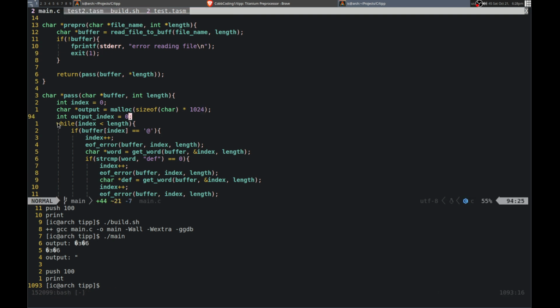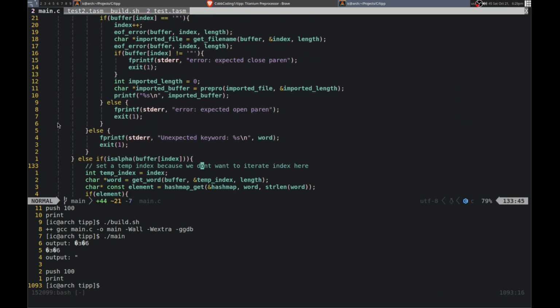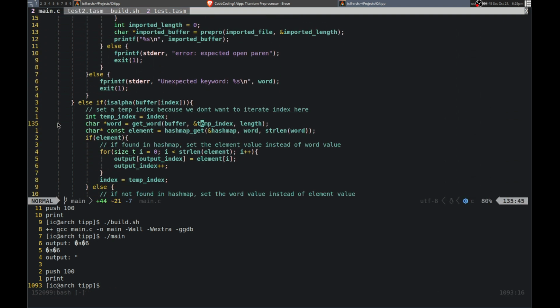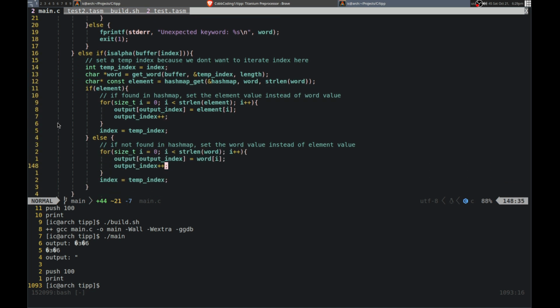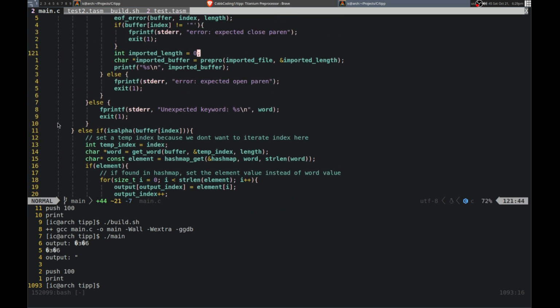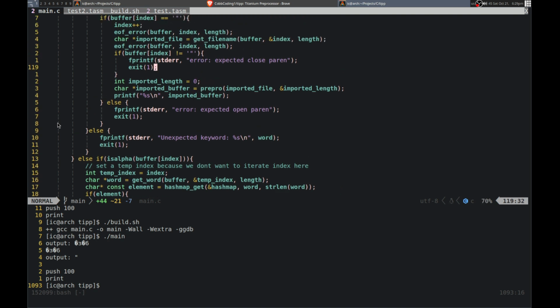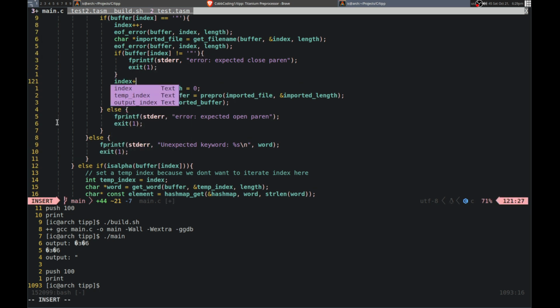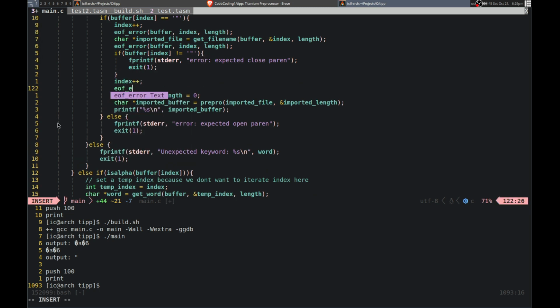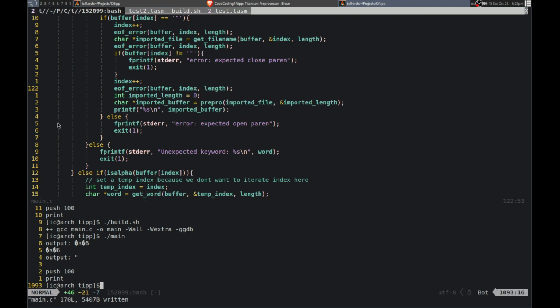Alright, so actually there is an issue here. We need to iterate this one more time. From right up here. After that, it can be index plus plus and end of file error. Okay, yeah, because we were having that quotation mark right there.